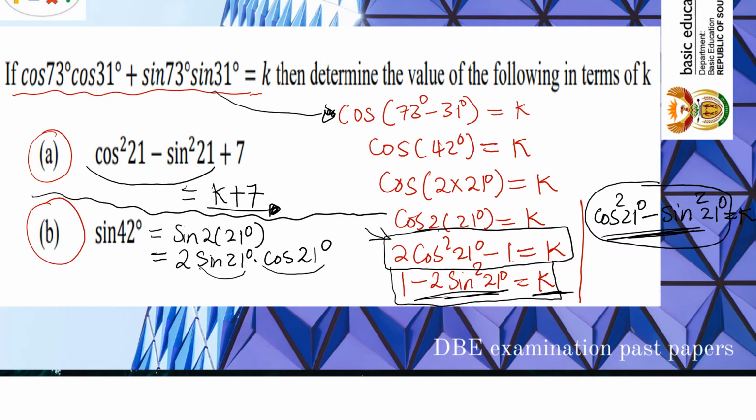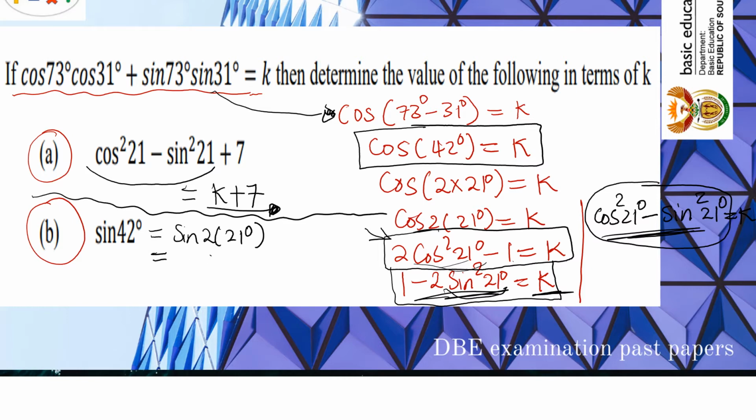So from this equation, it says cos 42 is equal to k. We can actually use it to get the answer for sine 42. How? That's the question, right? Remember, I said this one is going to be a long procedure where we first solve for sine 21 on this side, then replace it, and solve for cos 21 on that side, and replace it, and then we have expressed it in terms of k. But someone can say, that's a long method. How about we use this one, cos 42 degrees, which is equal to k. But how are we going to use it?